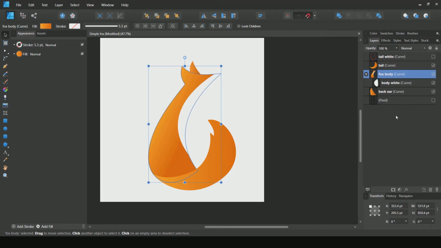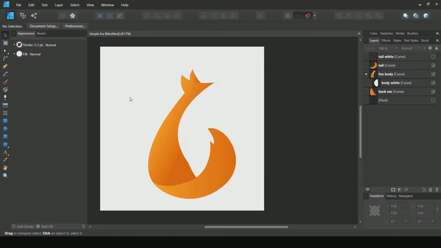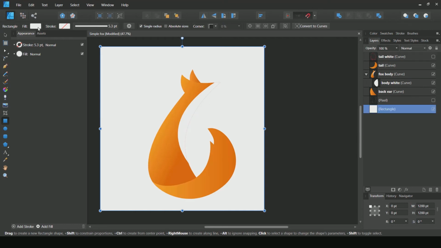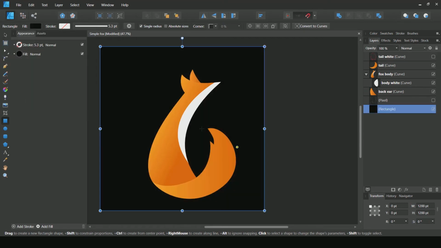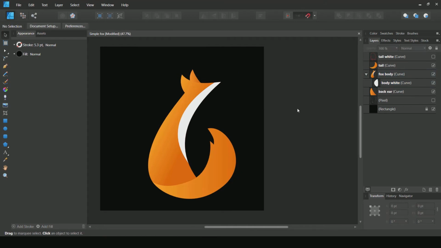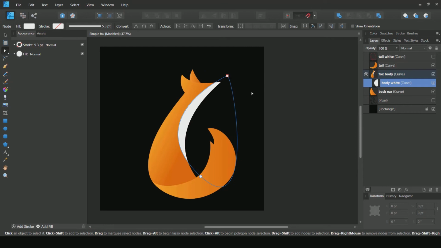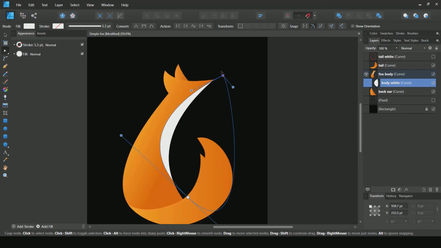So as you might not be able to see because it is white, let's select the rectangle tool and create a background layer. I have created this background layer, brought it towards the back, and changed its color to maybe black. Now you can see that this white area is confined to the main body. This is helpful when you want to change it later on or make little modifications, because you will be able to see it confined inside the body, and it is easy to make these changes. I think that's fine.